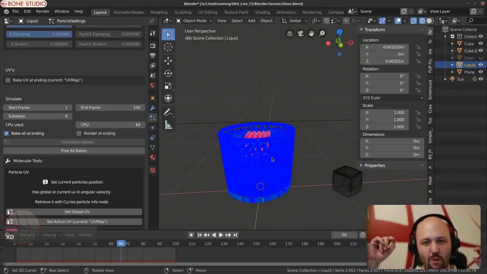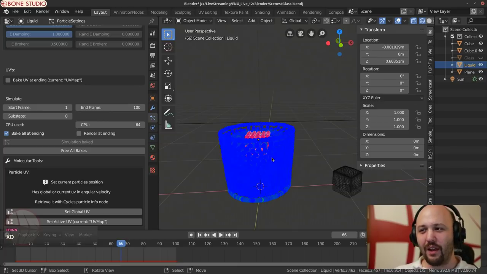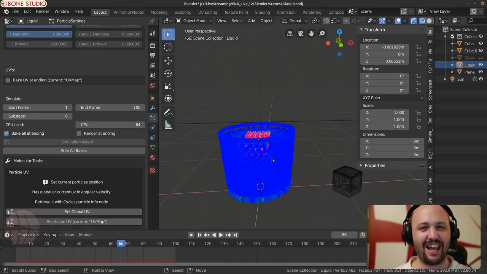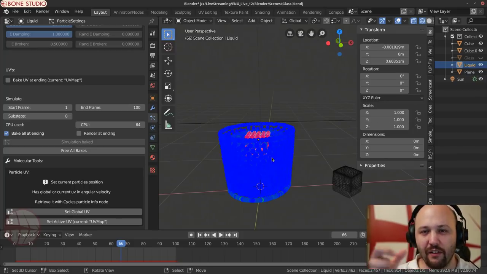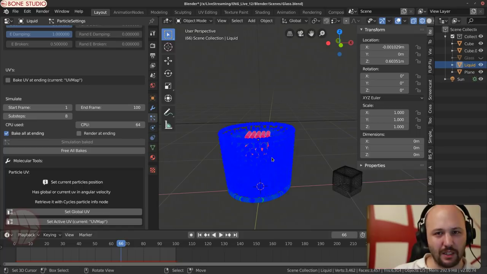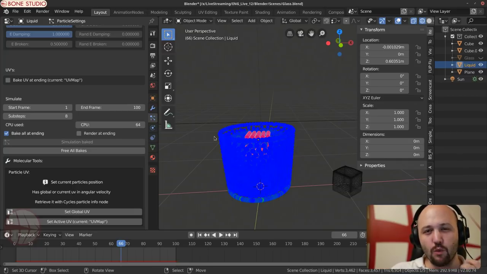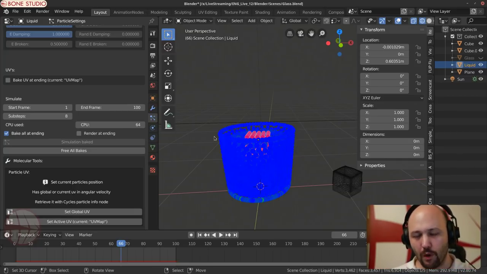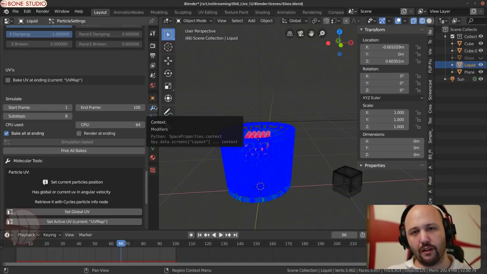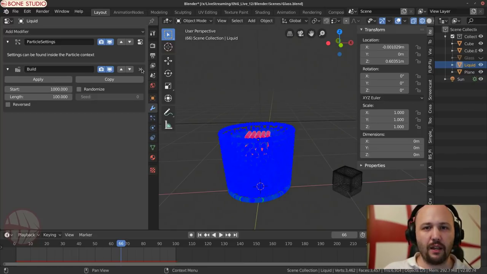So now we get to a point: how can we create our water mesh? Because this has been a problem since ages. In Fracture Modifier, there is a remesher, that allows us to mesh particles. But right now, Martin Felke, Scorpion 81, is working on a separate modifier for meshing particles. And it's not inside Fracture Modifier, it can be included in any build.